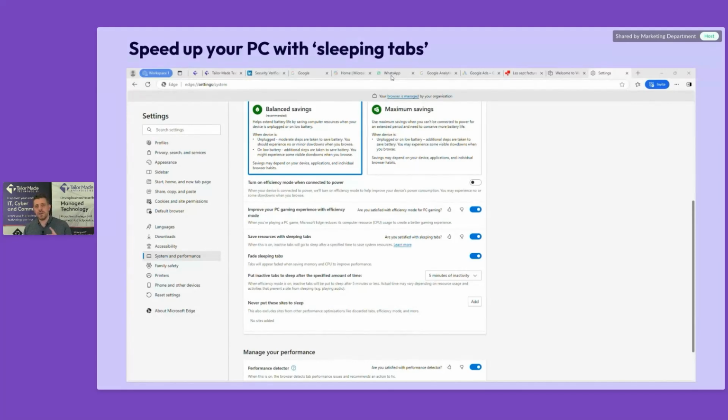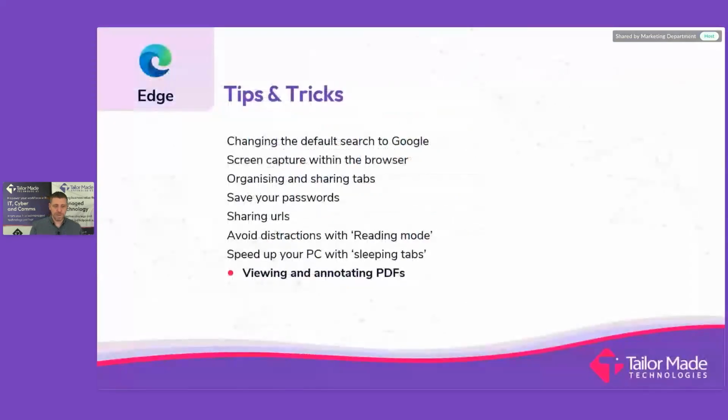So quite a cool thing, very useful. Again, you may or may not be able to configure some of these things because it might be managed by policy. But if you think these things are useful within the business, then absolutely go and have a chat with the IT department. And of course, in many cases, we may well be your IT department, in which case, come and have a chat with us.